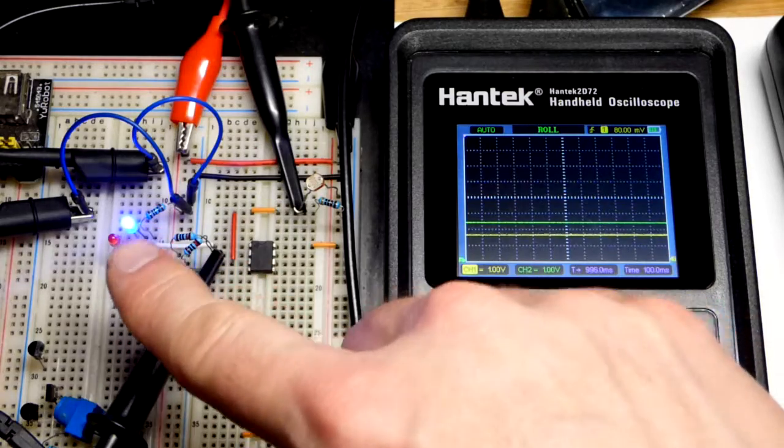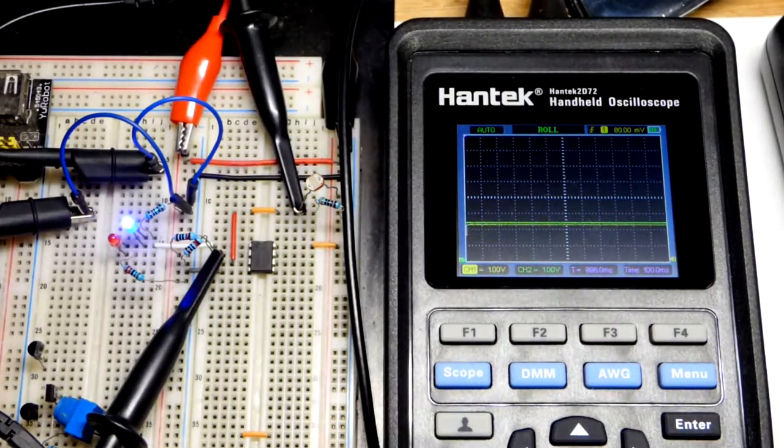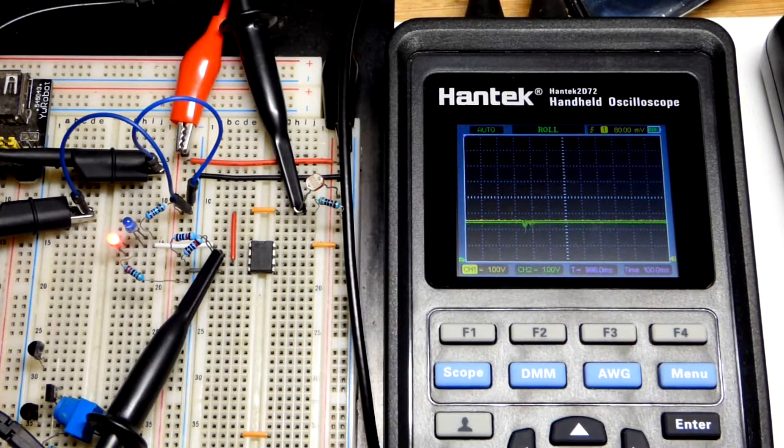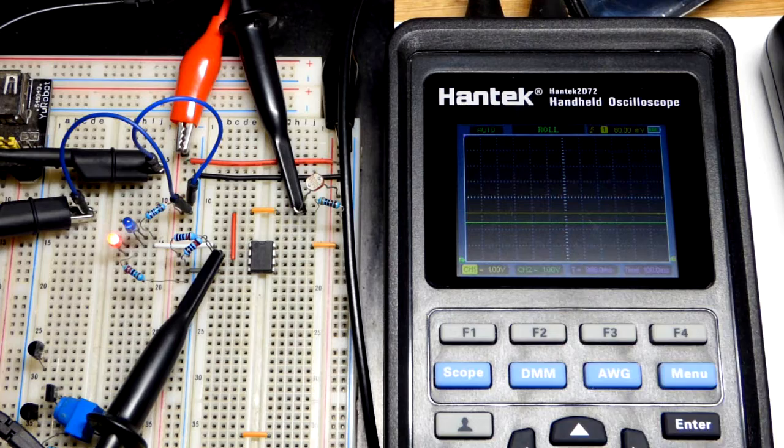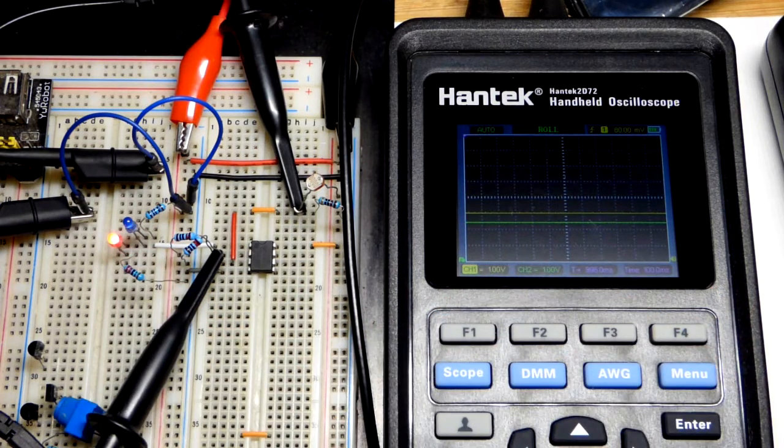When we have an output low right now, the signal voltage is lower than our reference voltage. When I make the lamp brighter, now we just made it slightly higher right there. The lamp's at its brightest again, we're up a little bit. Now the output is high, the red LED is lit up.